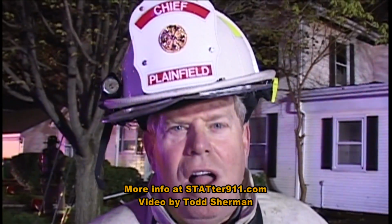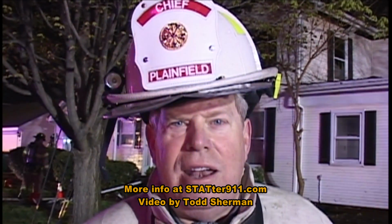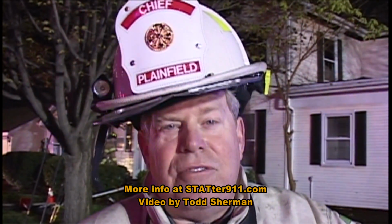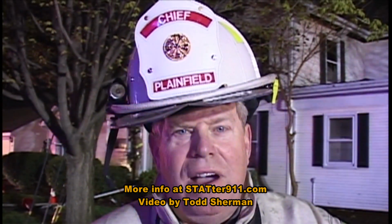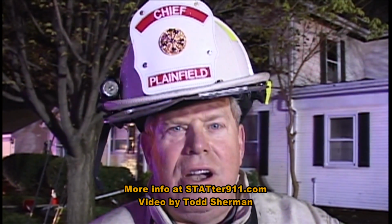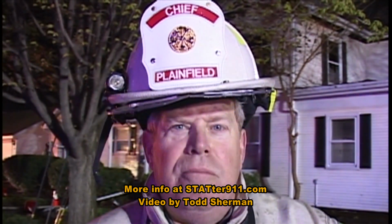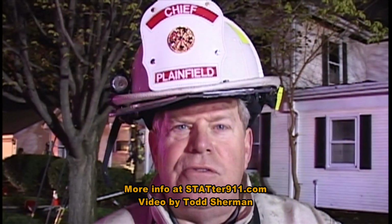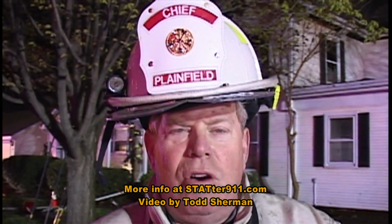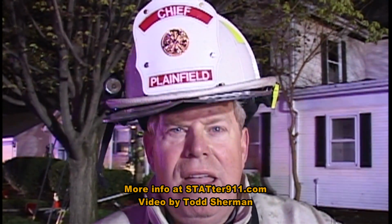Our units got the call about 1:30 this morning, a fully involved house at Fox River and Ottawa Streets. They arrived on scene to find the second floor well involved in fire, self-evacuated on the first floor by the occupants there, a converted three-flat building, and commenced a search to confirm the first floor being clear. They did that. Tried to make entry to the second floor, too much fire to complete a primary search on the second floor.